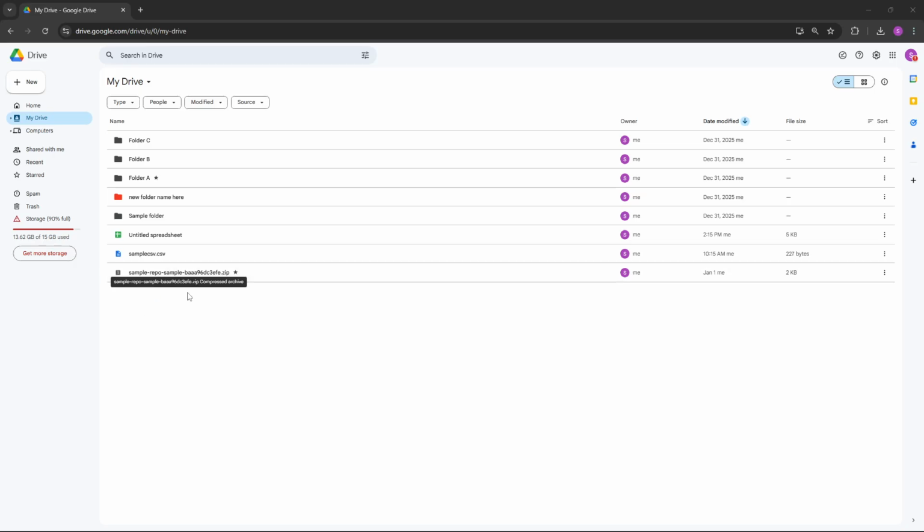Think of density as the amount of breathing room between items. Changing it doesn't affect the files themselves or how they're shared. It simply changes how much space each item takes up on your screen.